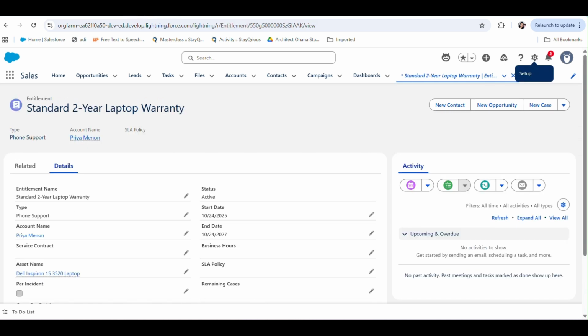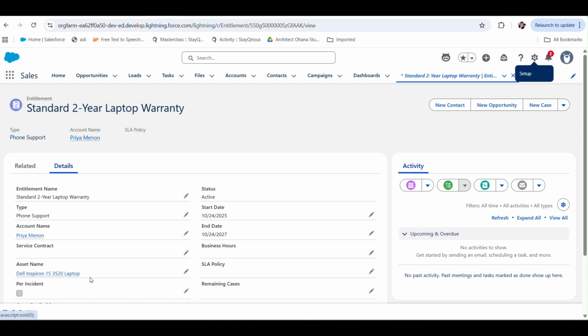In addition to that, there is an entitlement associated with that asset record, that is, what kind of warranty this user is entitled to. So this contains whether it is currently active or not, and also details like the start date of the warranty and the end date of the warranty. Based on this, the warranty ends on 24 October 2027.